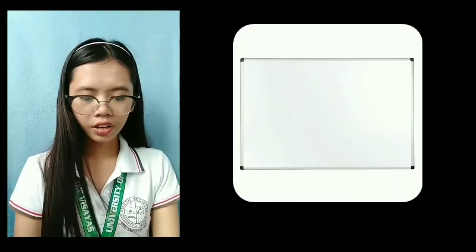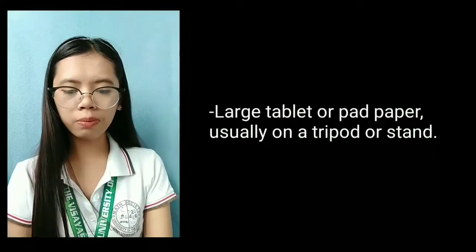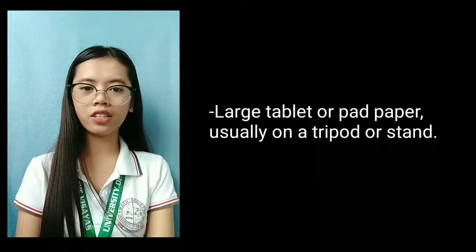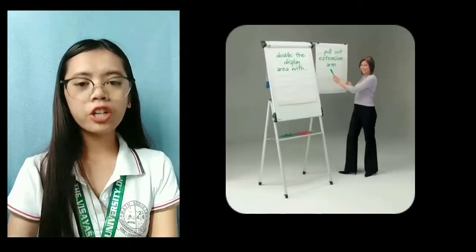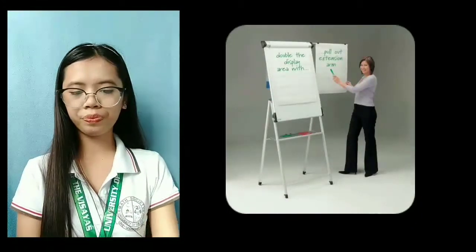And the fourth one is the flip chart. So flip chart is a large tablet or pad of paper, usually on a tripod or stand. So the flip chart is a large pad of blank paper so that each page can be turned to reveal the use on a stand at presentation.